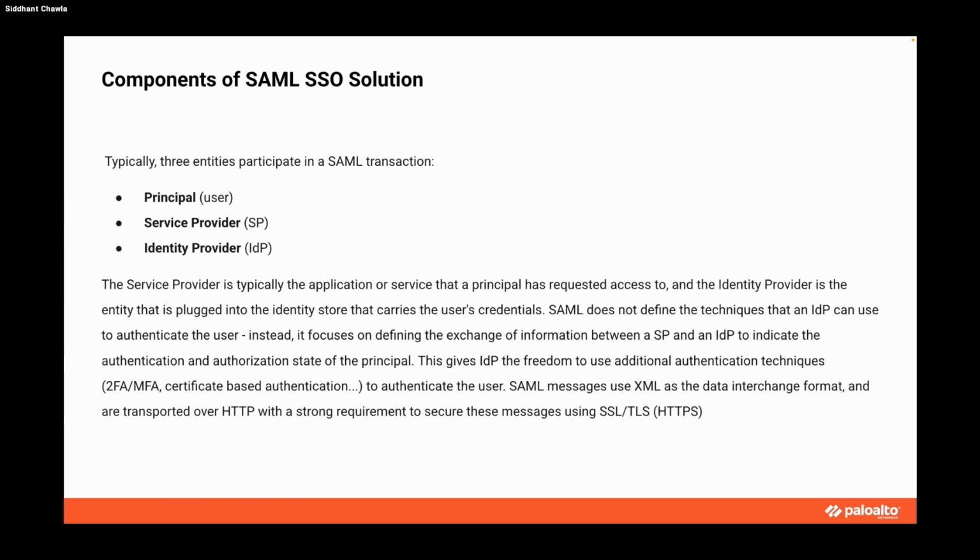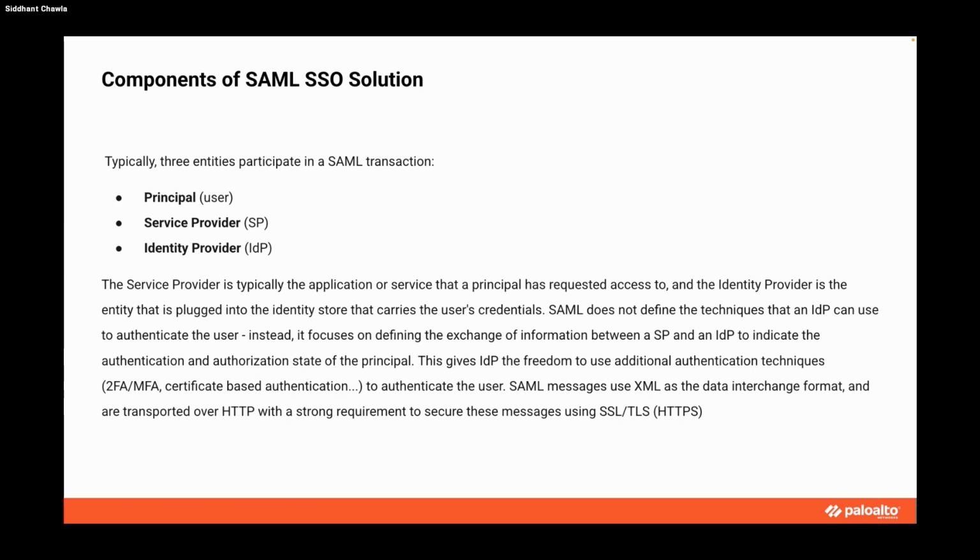So components of SAML SSO solution. We have three entities that participate in a SAML transaction. Principal, that's the user or the end user machine where you have GlobalProtect application installed. Service provider, also known as SP, which will be your firewall where you deploy gateway and portal. And identity provider, that's your IDP.